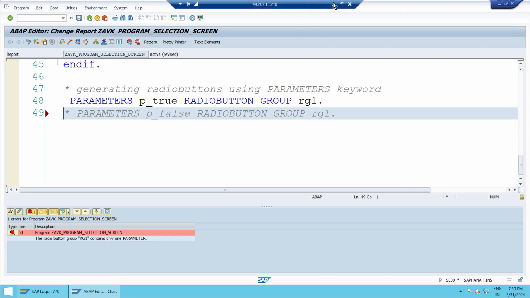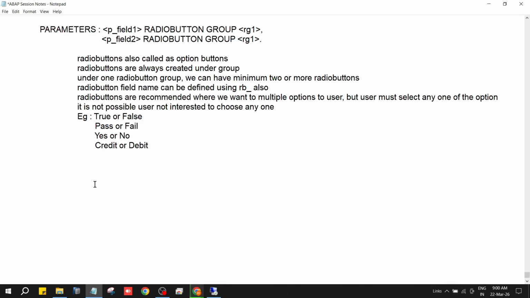So what is the rule here? In the radio button group, we have to have a minimum of two radio buttons.